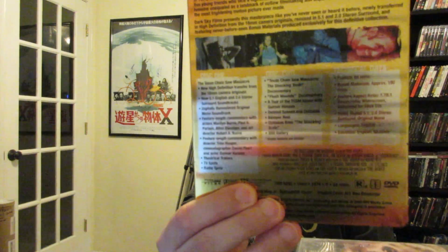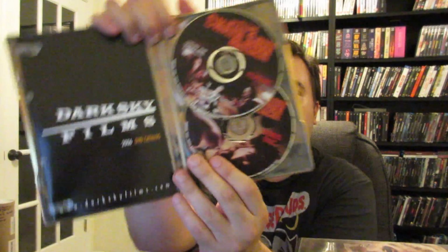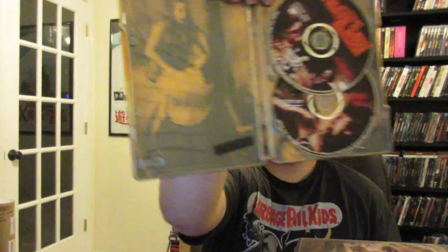A bunch of the Texas Chainsaw Massacre ones back in the day, the special edition sets were really affordable, and just a ton of special features in there. There's the 2-disc Ultimate Edition from Dark Sky Films, right there. So I dig it. And then there is interior artwork as well. So I love that. The old DVD Steelbooks, so many of them were just complete amazing packages.